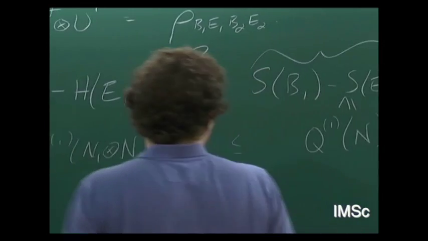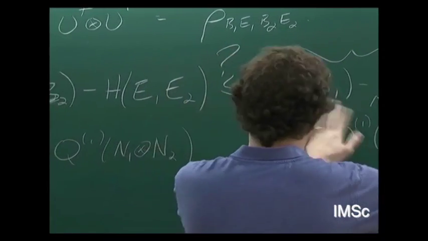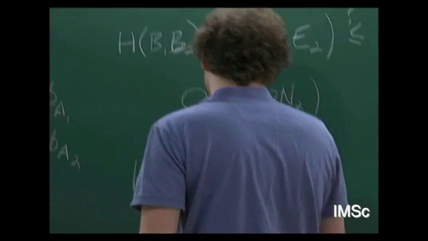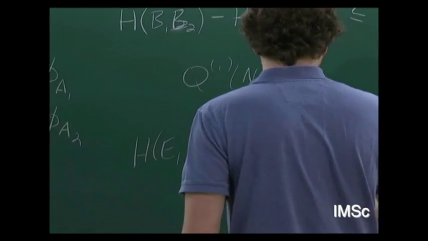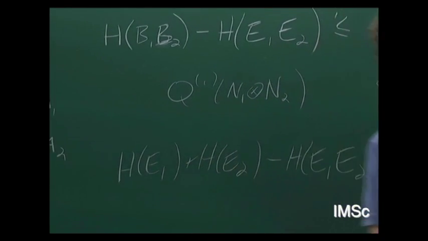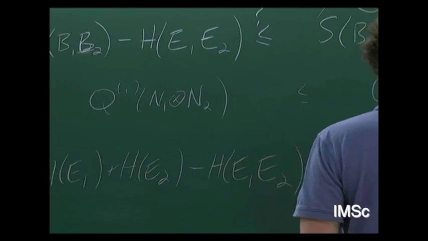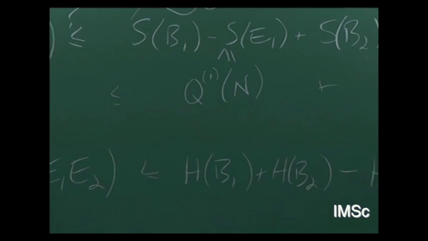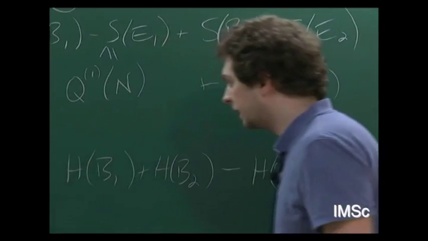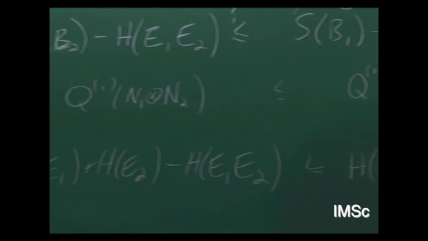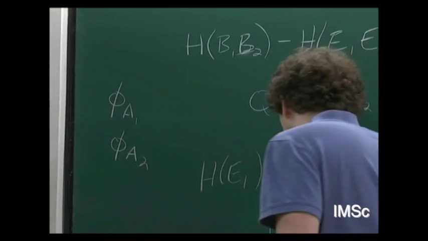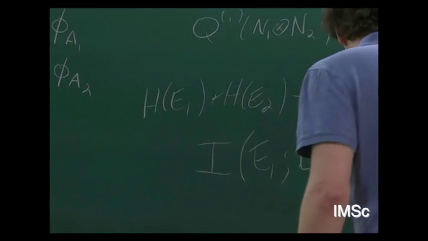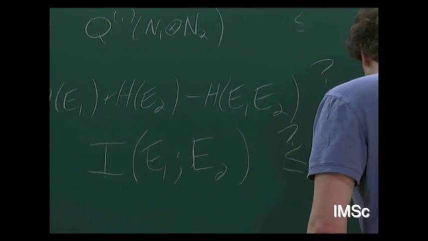But what we want to prove is I'm going to put everything with an E on this side and everything with B on this side. We want to show entropy of E1 plus entropy of E2 minus entropy of E1, E2 should be less than or equal to entropy of B1 plus entropy of B2 minus entropy of B1, B2. Okay? And you guys already recognize this, right? What's this on the left? Mutual information. Right, it's a mutual information. So mutual information between E1 and E2. We want to show, we don't know that yet, should be less than or equal to mutual information between B1 and B2.